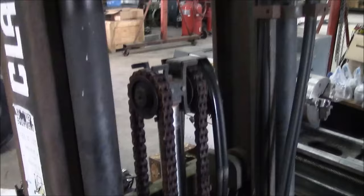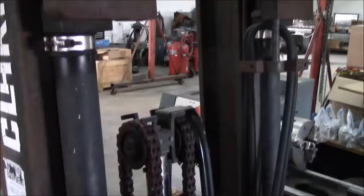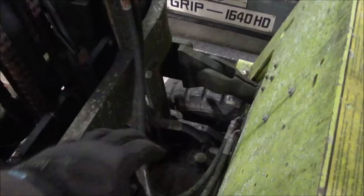So this is not a hydraulic issue because the cylinders are actually plumbed together. The way this works, the oil comes in here. There's a kind of a valve here, which I believe is a blowout valve, so that if you lose a hose or whatever, the thing doesn't just come crashing down, into a distribution block.